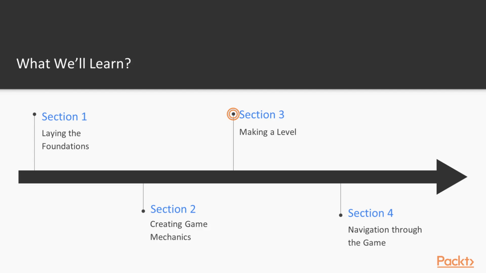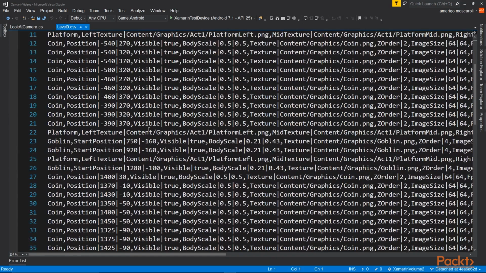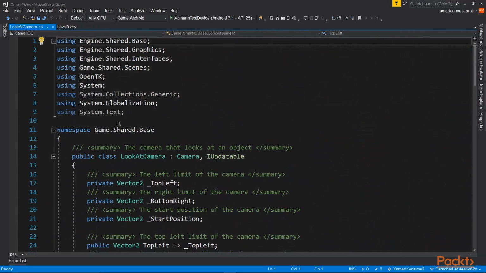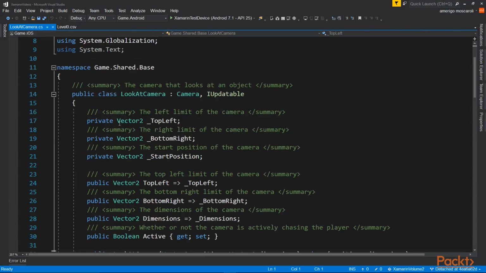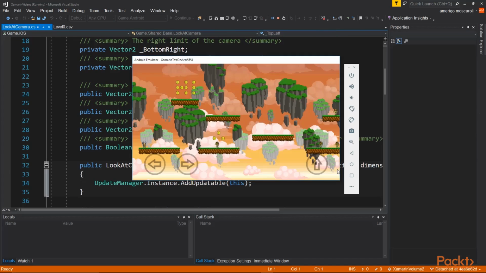In the next section we will concentrate on loading a level. We'll start by looking at how we can load this level data from a CSV file, and then we'll look at how to create the level elements from this data. We'll then look at moving the camera so the camera follows the player as he navigates through the level, before we finally add a target for the player, as well as making ways that they can lose the level. We'll also look at the theory behind creating a level editor. By the end of this section you will have a fully loaded level, as seen here.